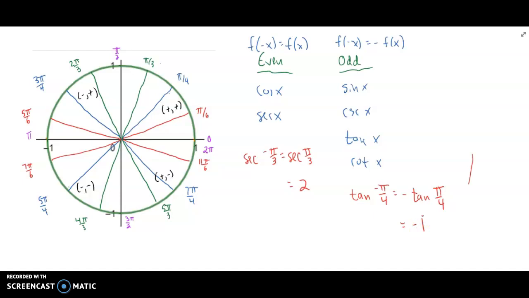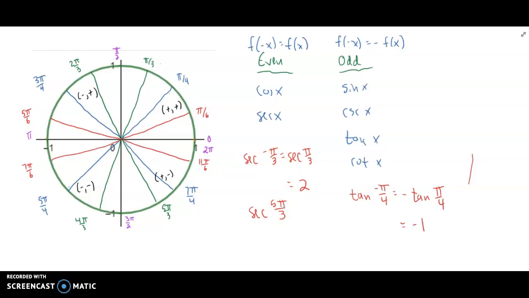Now, you don't believe me, right? Maybe you're like, wait a minute, that doesn't make any sense. Or maybe you do believe me, good for you. But we can always verify these. What we could do is, because it's a negative value, knowing that this is the unit circle, I can actually do one of two things. I can turn this into another angle that I already know by adding 2 pi to it. So if I added 2 pi to negative pi over 3, I get 5 pi over 3.